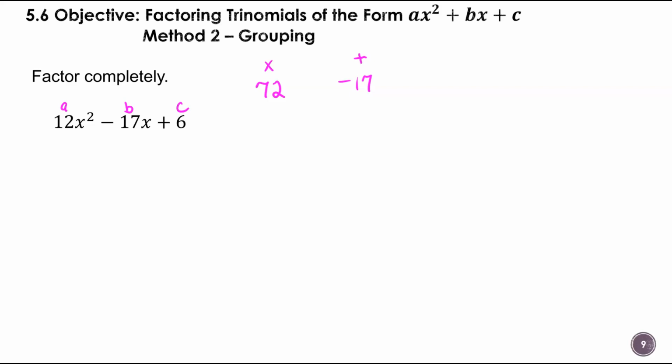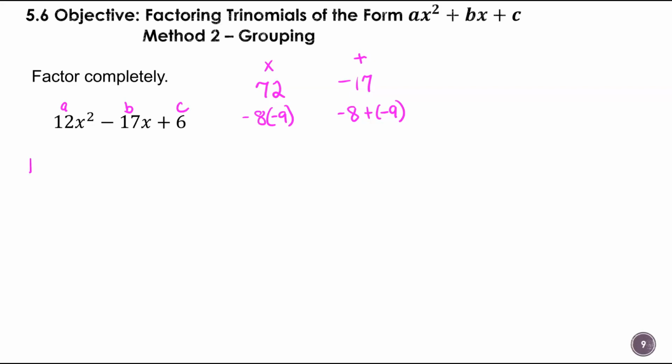But I know that 72 is 8 times 9. They both have to be negative, remember, to get a positive product and a negative sum. Negative 8 plus negative 9 is negative 17. One of the common mistakes students make is to get signs mixed up. If you get your signs mixed up, then when you factor, it doesn't factor correctly.